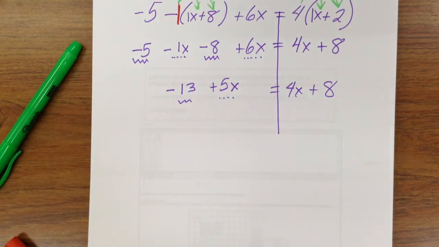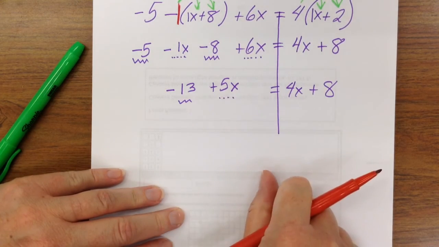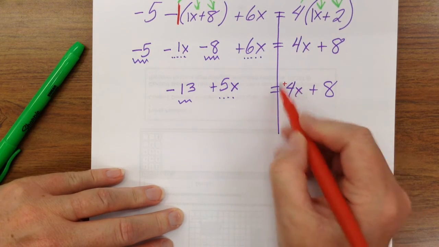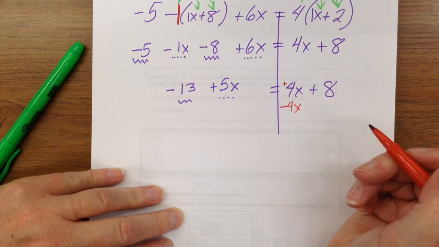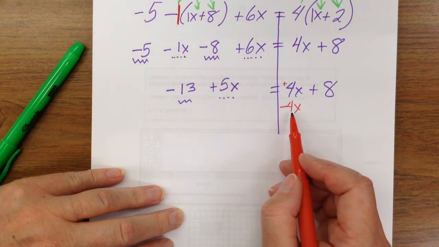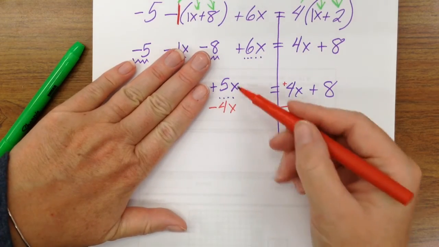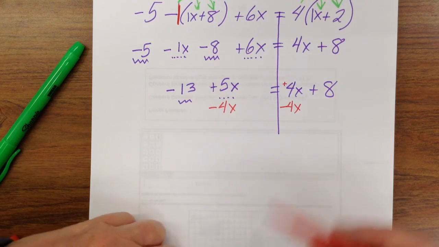I want to corral them all together. I want all the x's on one side and all the no x's on the other side. So we're going to go ahead and do that. I want to move this 4x over here. So I need to get rid of it on the right. Look in front. It's a positive. To get rid of it, -4x. That will add up to 0. If you do it on one side, you got to do it on the other side. And look where I put it. I put the x parts together. I'm so smart like that. I know, right?